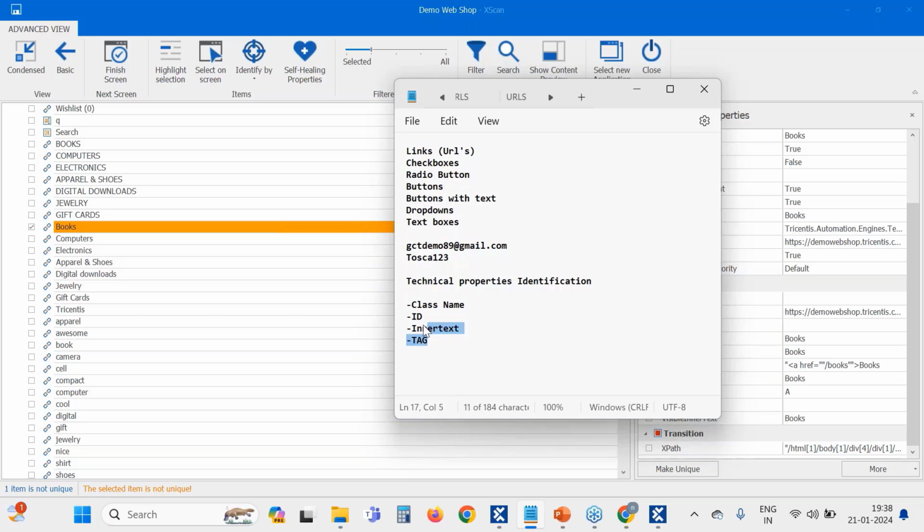Only these four are allowed and accepted.